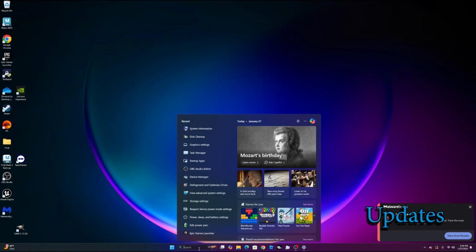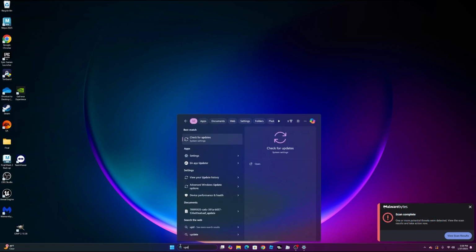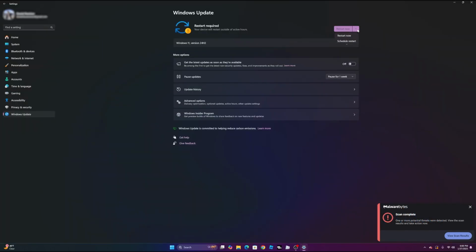What you guys want to do is go ahead and update your Windows PC. So click the little window and click update, or look up update. And now here it is. It's actually telling me I have an update ready to go. So what you want to do once you're here is click update and you should be ready to start. The thing is, Windows tends to try and optimize the hardware that you have already on your device. So all you have to do is try and update it regularly so your PC won't start slowing down so much.